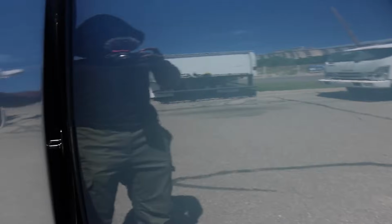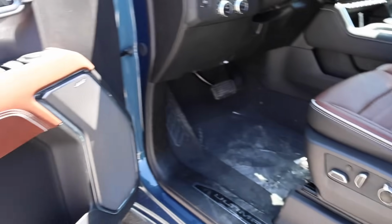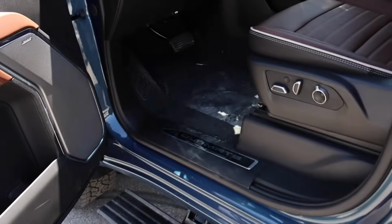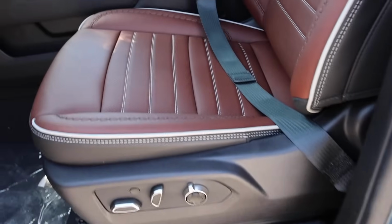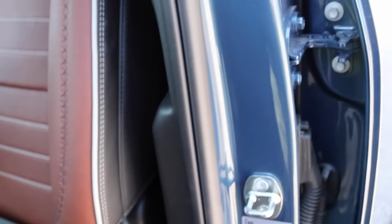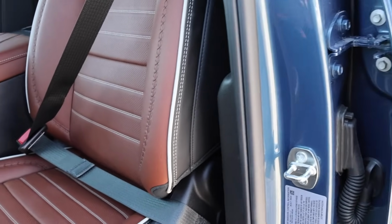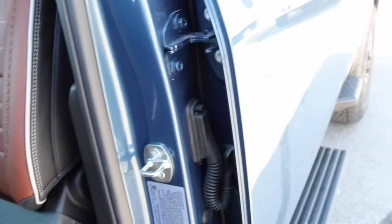Blue on saddle is absolute fire. I'm just gonna say it. It's absolute fire, guys. So this is one of my favorite specs I've seen in a while. Normally, when I do multiple videos on the same truck, it's because I like to see the contrast. Oh, I gotta turn the lights off now. But yeah, having the umber interior with the downpour, perfect spec.